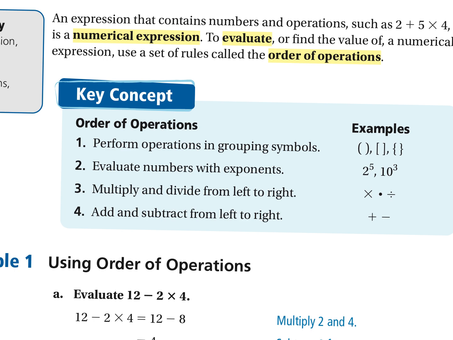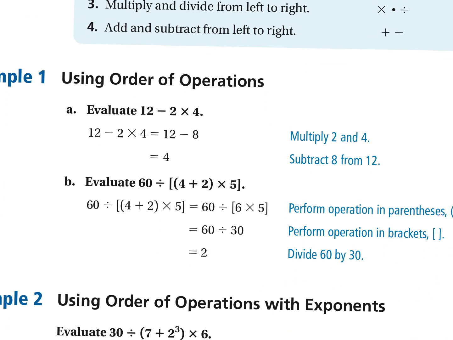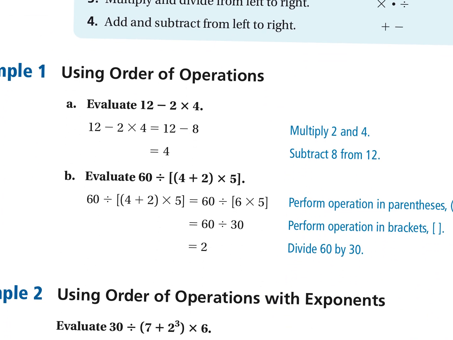Okay, we have our first example, and it's already done for us, so we're just going to walk through it. It says evaluate 12 minus 2 times 4. In that problem, I would want to do the 2 times 4 first, which is 8, and then I'm going to do 12 minus 8 to get 4. When we worked them out on Friday in our doodle notes, we worked it out in a way that funneled the answer all the way down, kind of like in the shape of a pizza or a tornado.